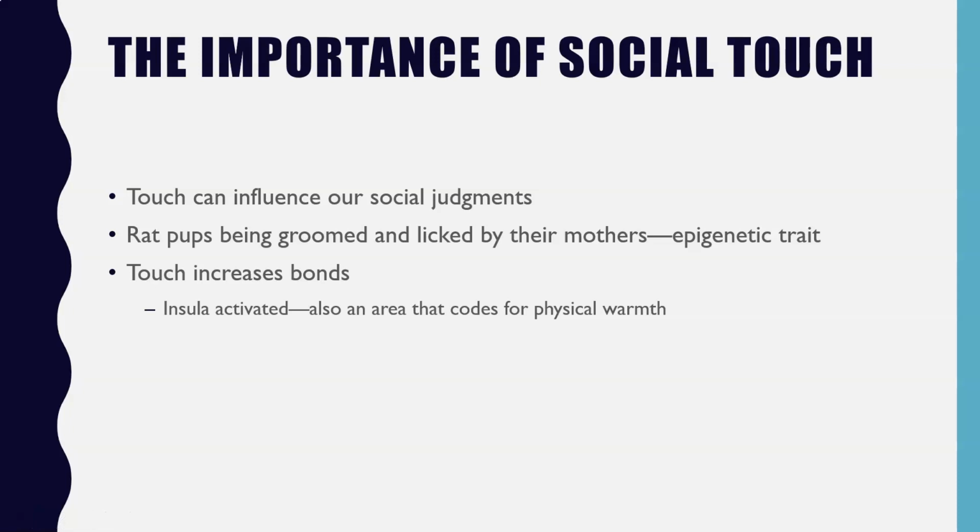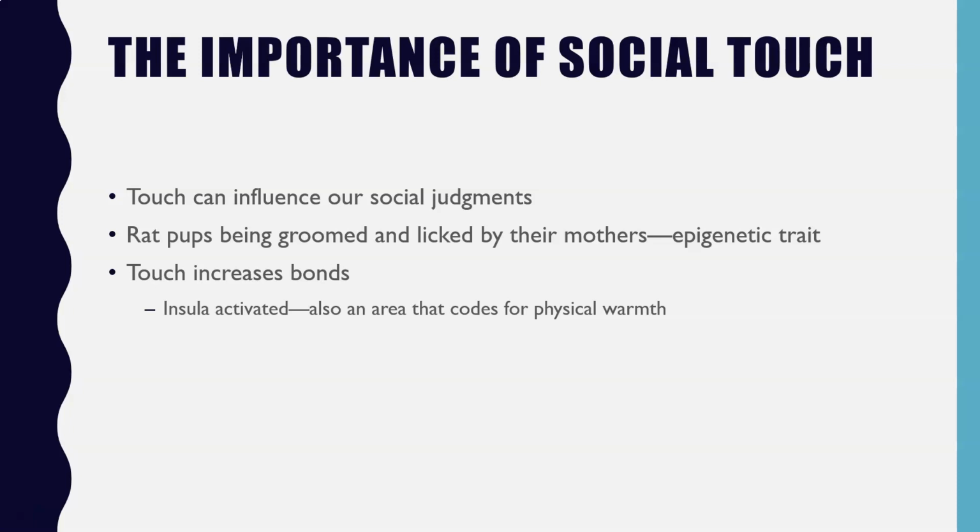People do have genetic traits for how often they will engage in social touch. Some people are warmer and more affectionate and more huggy. Other people are not. And these traits can be turned on and off by the environment. Generally, we're going to find that rats that were not licked or groomed by their mothers, even if they had a genetic predisposition to do so, will tend to be a lot more timid as a result.